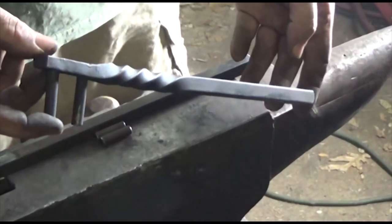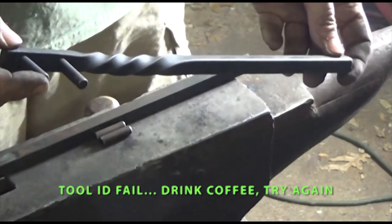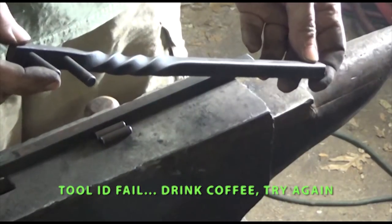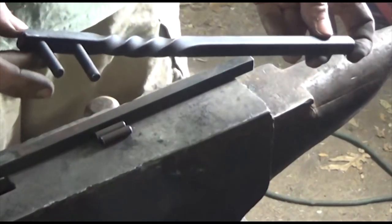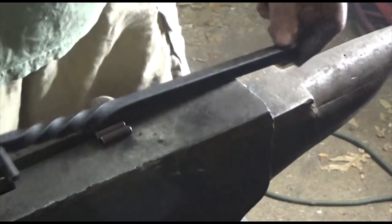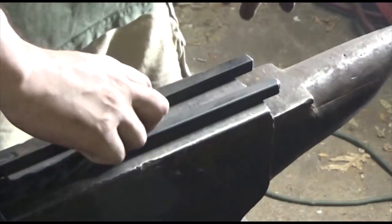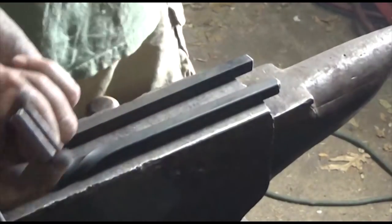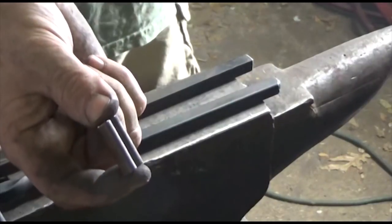All right, guys. The original twisting wrench was made out of half-inch square bar. The pins were made out of 3/8. The square bar is cut to about 13 inches long. And these pins were cut to, I believe, 1 3/4 inches. The next twisting wrench is going to use the same size square stock, same size round stock, except these are going to be 1/2 inch shorter. These have been cut to 1 1/4 inches.